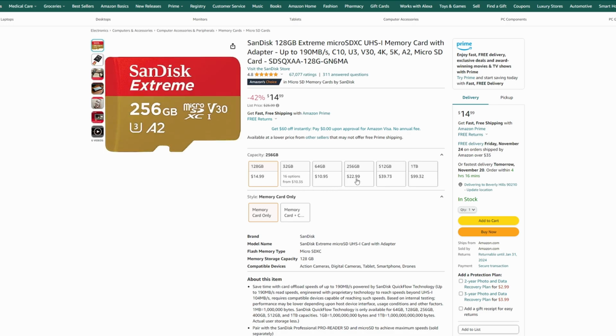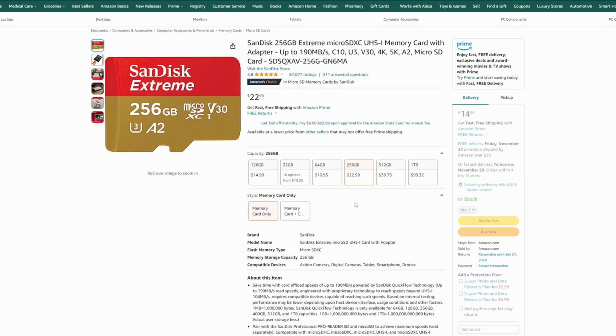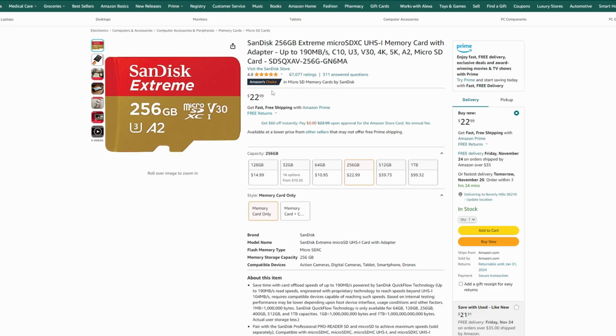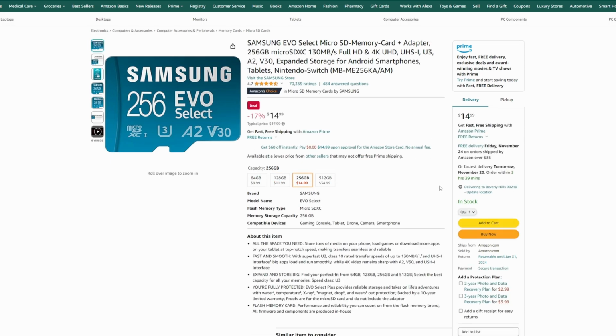You can get all the way up to 256 gigs under $25. Oftentimes these go on sale all the time. You might even get the 256 cheaper. Right now, SanDisk has the 256 for $22.99, and Samsung has the 256 for $15 on sale. Both of these are really good options. They're both U3 A2s. They are great for phones and stuff as well. Anything that needs a micro SD card, these are an awesome choice.